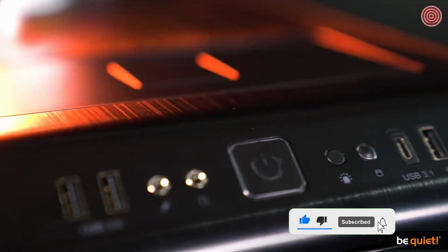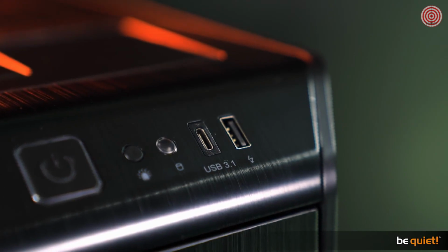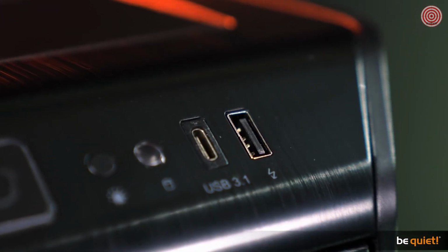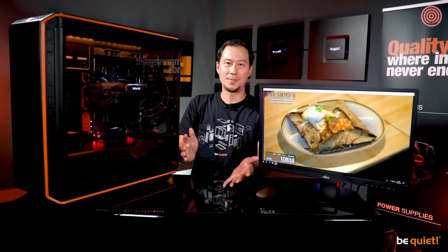The new I/O panel can also be used to speedily charge your favorite electronic devices due to the 3 ampere quick charging option in the front. Fully modular, fully flexible, the Darkbase Pro 900 Rev 2 really leaves nothing to be desired.